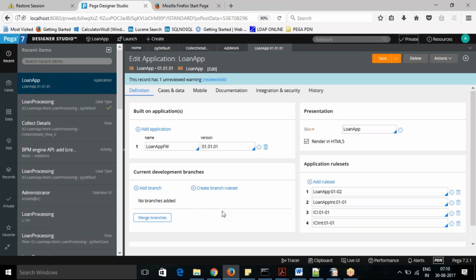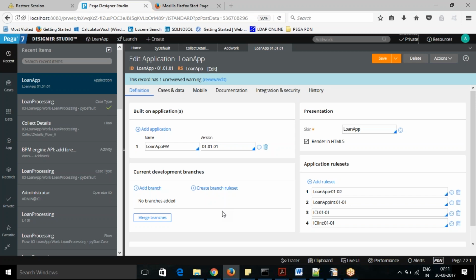Normally this type of concept, the development branching concept, is mainly for when you are working on a large project, with more than 100 or 200 people working on it. One team is working on separate development, another team is working on separate development, and you are using the same environment. So how are you going to differentiate the work? How are you going to ensure that one team is not dependent on another team's work? Whatever they are developing should be independent of each other. So that is where the concept of branch comes up. If you have multiple teams working and you don't know which work is going to production at which time.